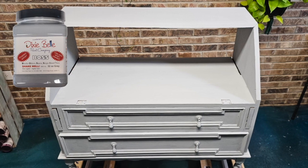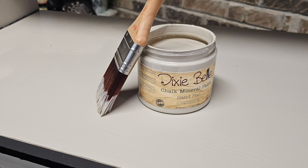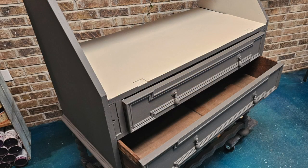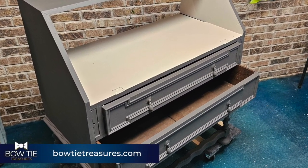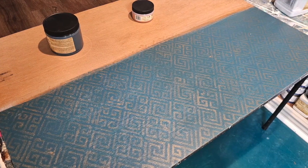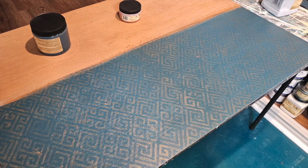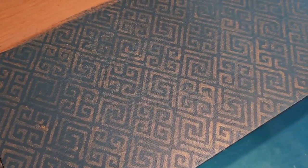Back to the cabinet desk itself, I went ahead and applied Gray B.O.S. to the entire project. And then once that was done, on the inside of the desk, I'm going to use Sandbar and probably put at least 2 coats. For the outside of the secretary desk, I used Dixie Belle's Gravel Road, 2 good coats of that, and in a little bit we'll add some shading. It's just a nice complement, a worn gray tone that'll go well with the Sandbar. For the inside back panel, I used Dixie Belle's Greek Key stencil using Copper Bronze Glaze over that Antebellum Blue, and it really gave a nice shimmery texture for that back panel.